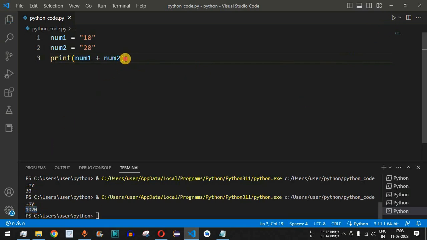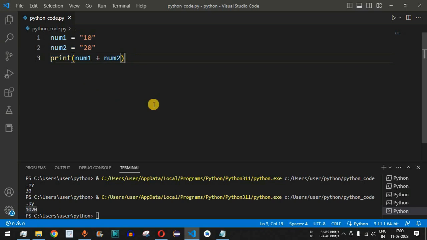So guys, we have not changed anything over here. The operator is the same and the operands are also the same. The only thing is we have changed the values to strings, and that is what operator overloading means. That is, by using the same operator, we can have different results based on the operand values.